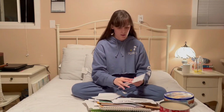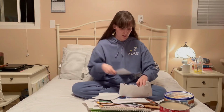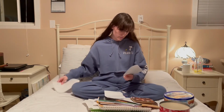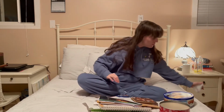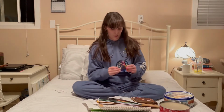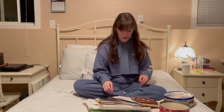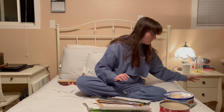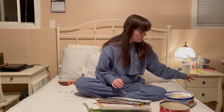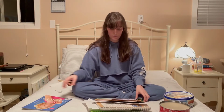So I'm going to be going through those, deciding what is being kept, what can be thrown out, and what I'm still not quite sure about, because there always still seems to end up being a smaller pile of things that I'm not sure what I'm doing with. But we're gonna try to get that as small as possible so that then it can be easily put away in, I don't know, a drawer somewhere. I haven't figured that out yet where it would be going, but we'll get there when we get there.